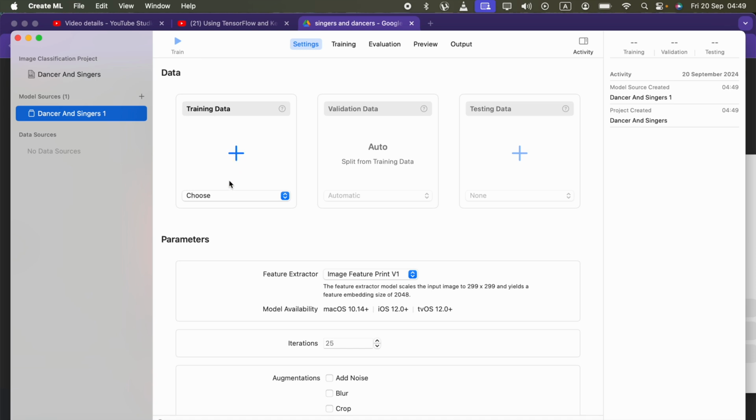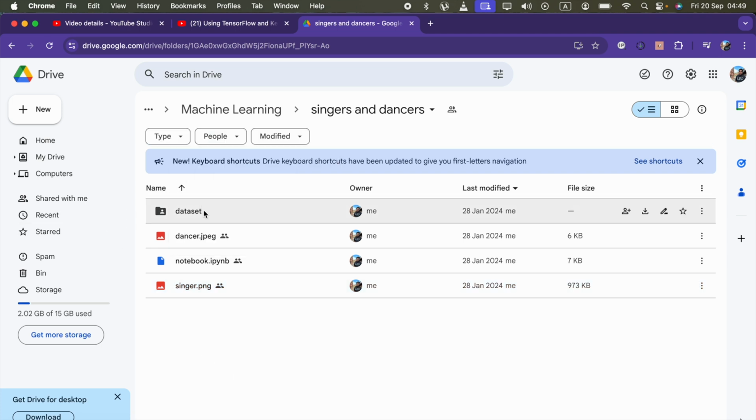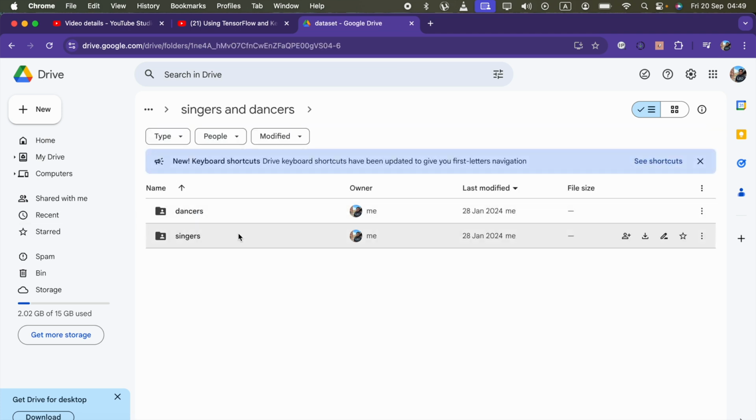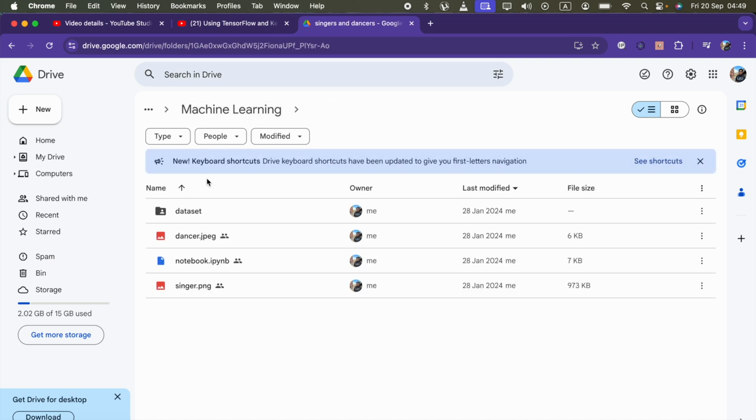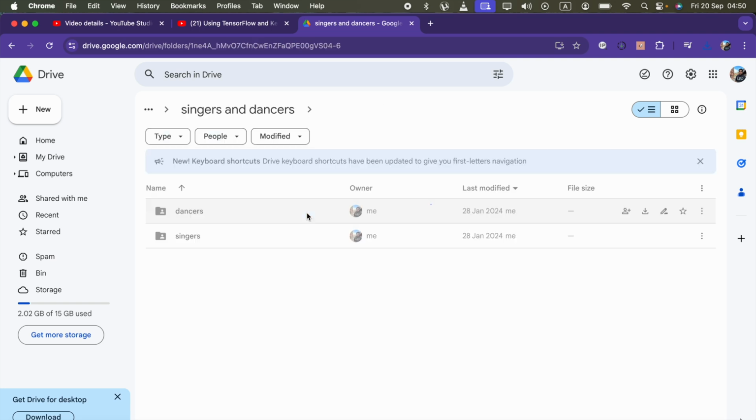Currently we don't have any data. So what I can do for you is just provide you this link that contains images of singers and dancers. You have to download this dataset folder and save. The folder structure for image classification in CreateML is like this.